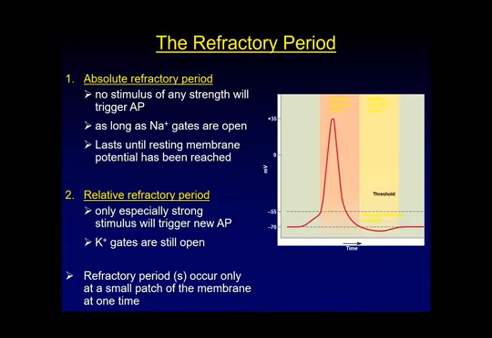Then the action potential moves to the next piece, and the next, and the next, and the next. So immediately behind where the action potential is, we're in the absolute refractory period. So the potential can only move in one direction. It can't go back up in the other direction. That's really important so that we don't get our signals crossed and things going the wrong way. And that's in some ways the importance of these two periods.